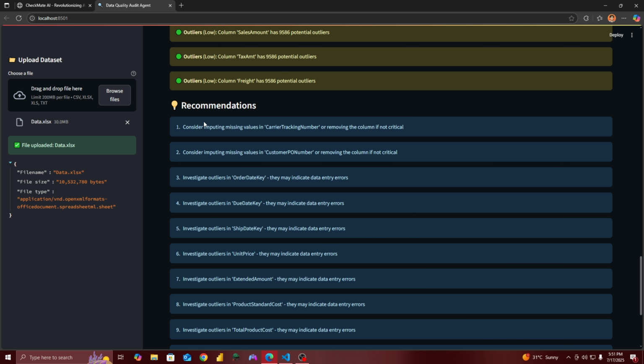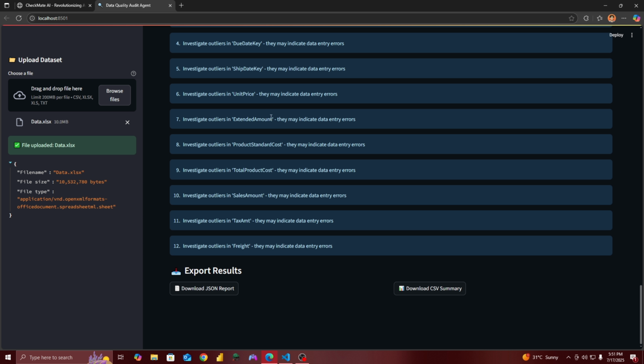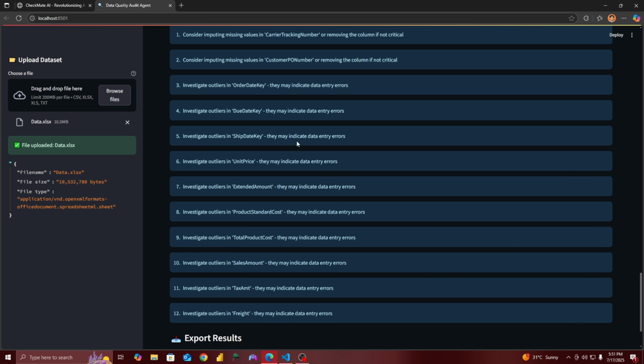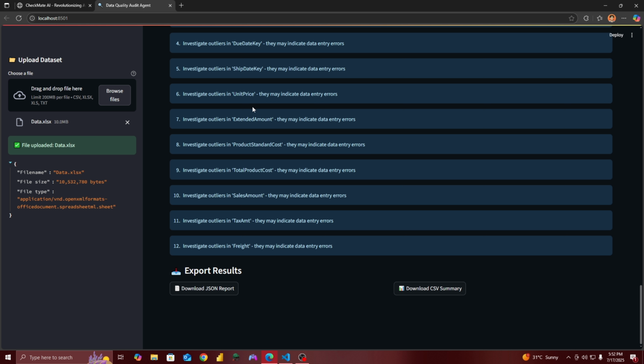It also gives you recommendations: investigate this statement, date key errors, unit price, and data entry errors. You can also export the result in JSON. I'm currently working on these things, but you can also export the report as a CSV summary.